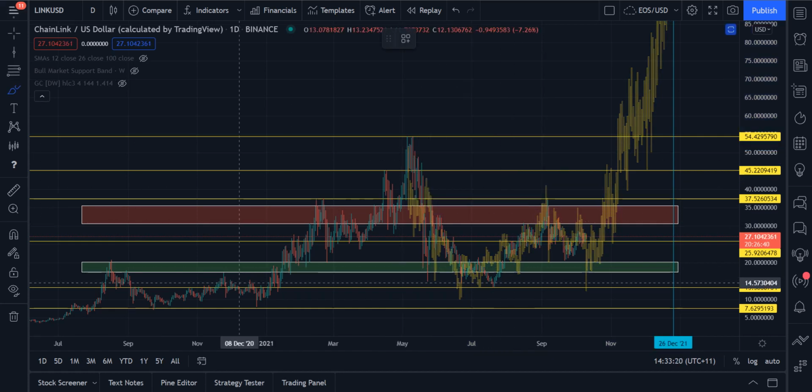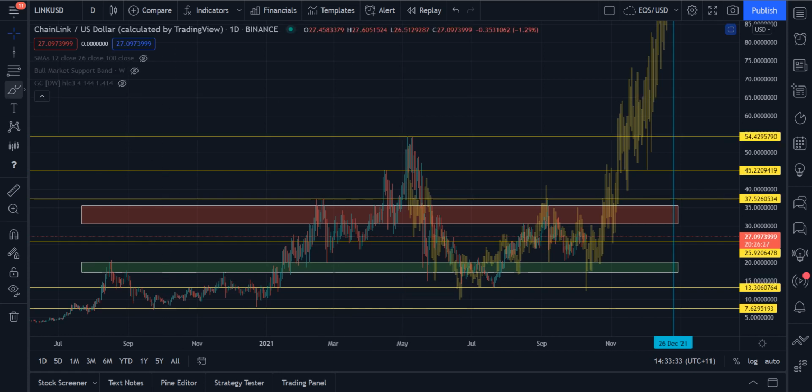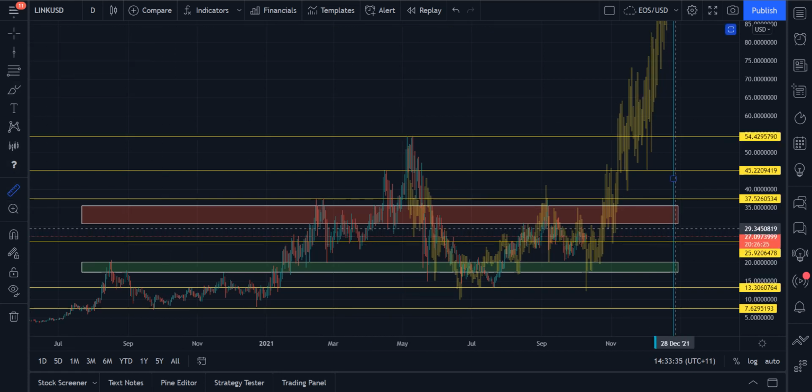So from the fractal, what we can kind of understand, if we actually take a measured move from where we are meant to be on the fractal, we can see that we moved down around 50%. I don't think that's going to happen. I think that was just a bad wick. So if we take it again and measure it to where the most of the wicks are, 36%. So if we measure 36% downwards from our recent peak at 29 USD, we can see that this fractal would bring us to a price point of around 18 USD before moving upwards drastically.